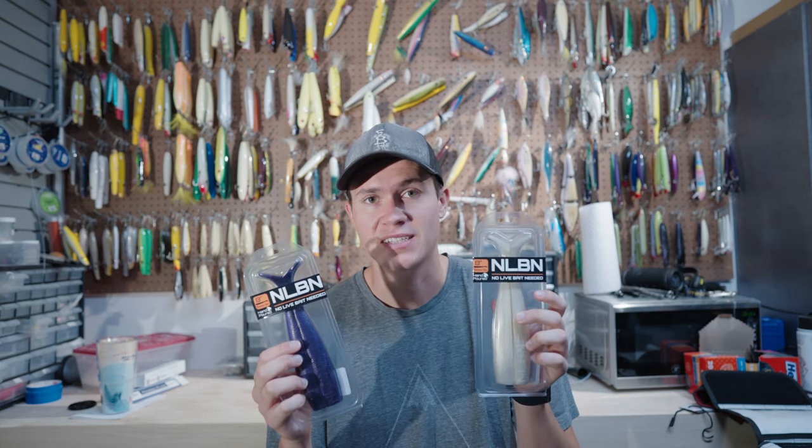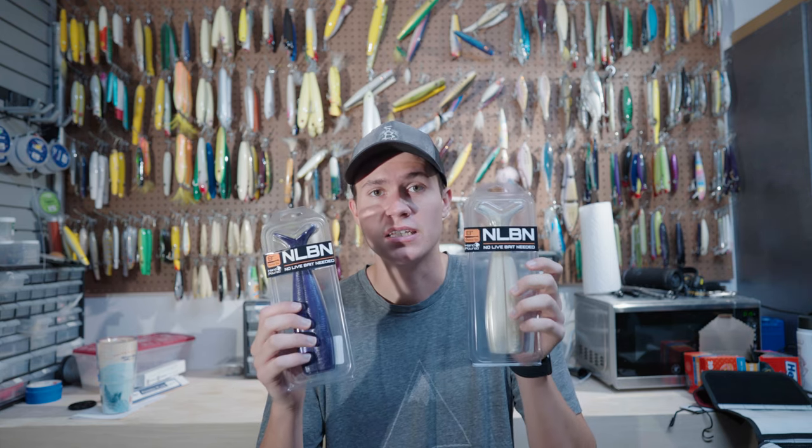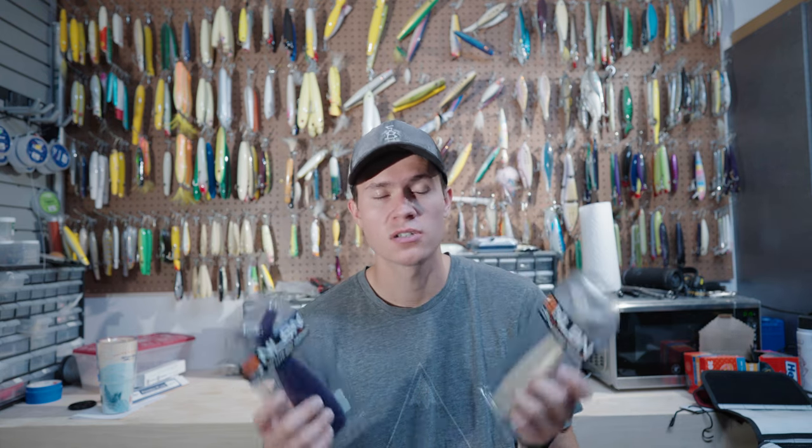Today I'm going to talk about the no live bait needed soft plastics, but in particular today I'm going to talk about the no live bait needed 8-inch paddle tails. So this paddle tail quickly became my favorite plug probably this season, or at least my favorite soft plastic this year. And the reason it became such a favorite of mine was because it's a very easy to use lure.